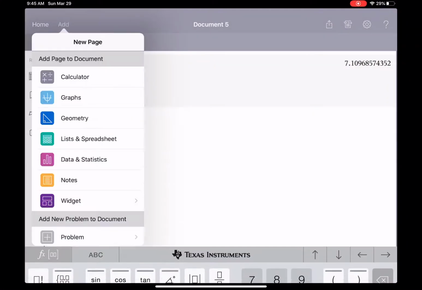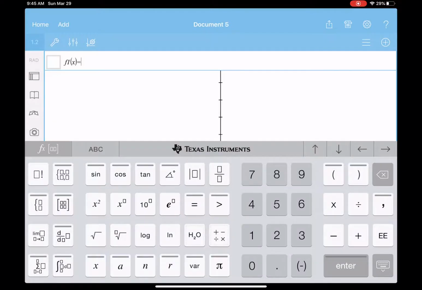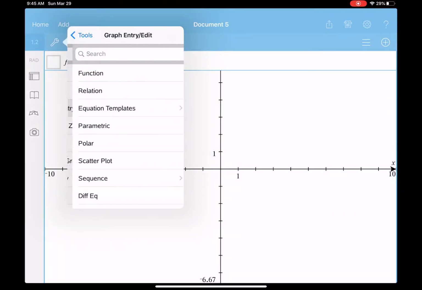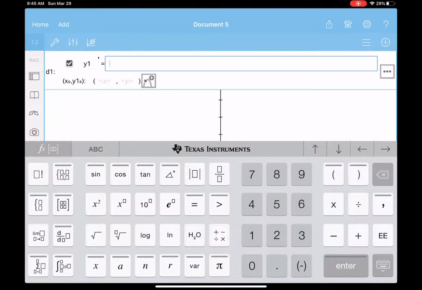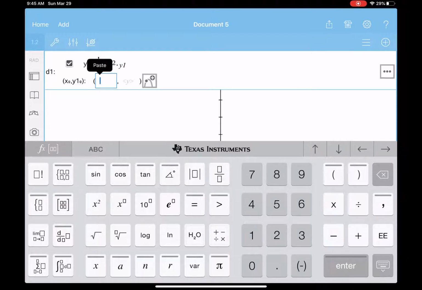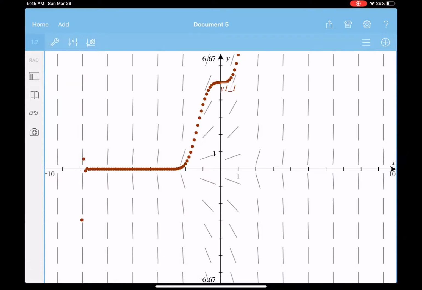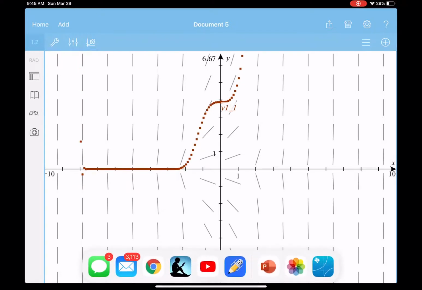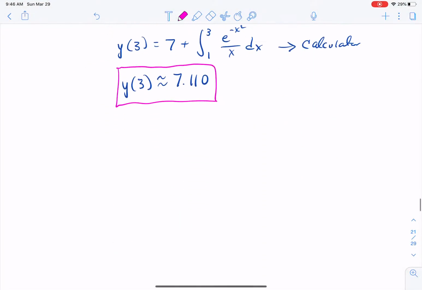I'm going to add a graph, and then let's change this thing to a differential equation. It was x squared y, I think. Yeah, x squared y. Put the times symbol in there, and then make that y 1. And our initial condition was 0, 5. And then let's hit enter on that thing. Whoa, look at that. It looks glorious. Let's just move it around just for funsies. Okay. All right. Let's actually try to solve this. Enough playing around.